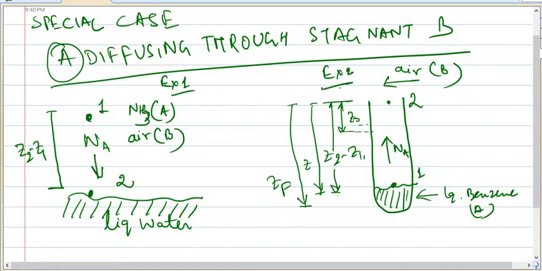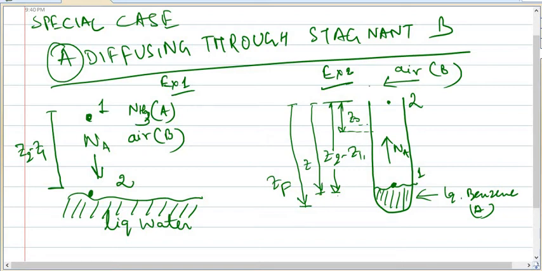Example number 1 says that ammonia in air is being absorbed into water. So there is air flowing above liquid water. It is having some ammonia in it. So ammonia is getting absorbed in water. Here you see, species A, only ammonia from air, is being absorbed into water, not air. So air is having a negligible diffusion here. So we can say that A, that is our ammonia, is diffusing through non-diffusing B.